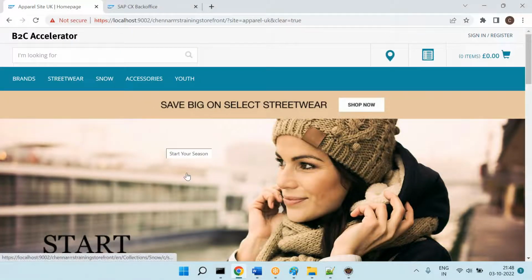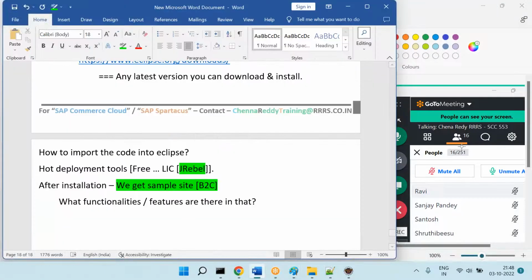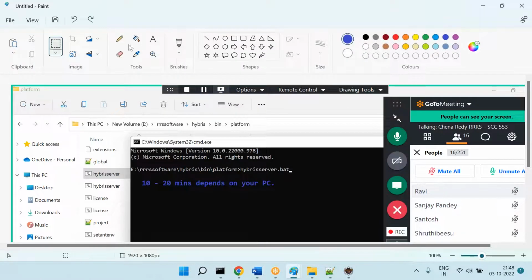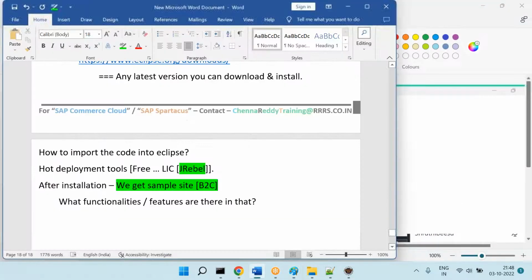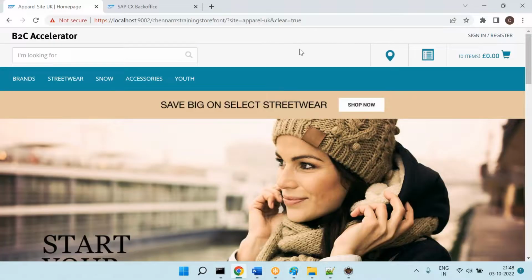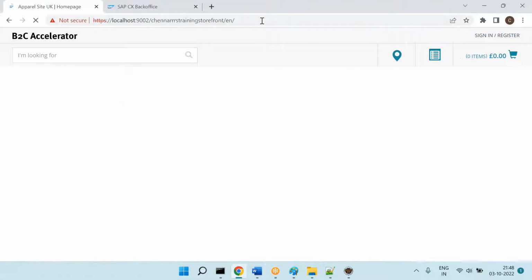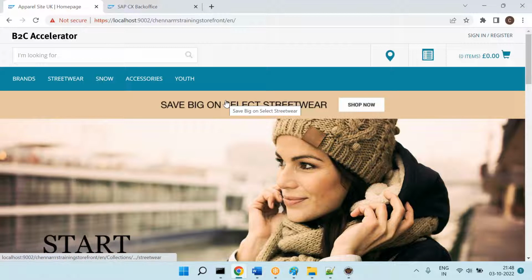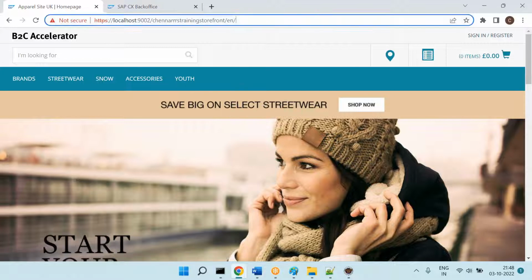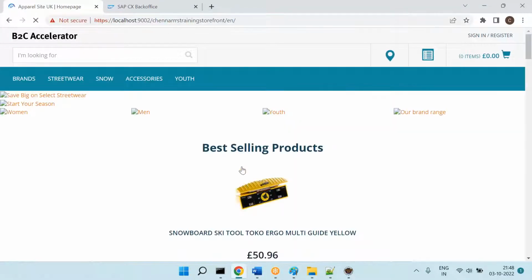So you have the home page. The first one is the home page. Can you see this one, please? Can you observe this one? I hit this URL. When I hit the URL, you need to pay attention. When I hit the URL, these results are coming.